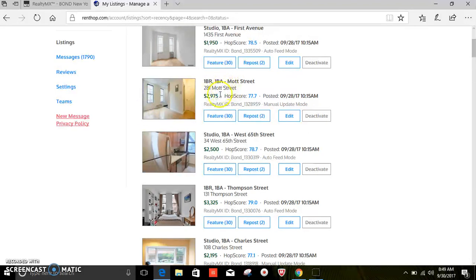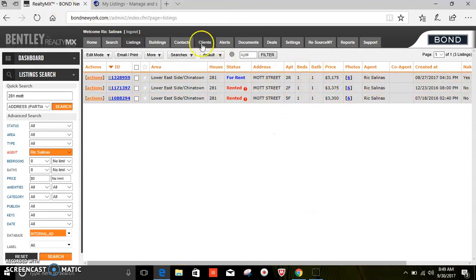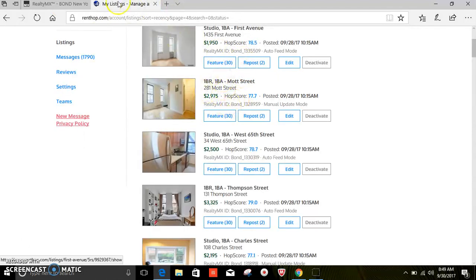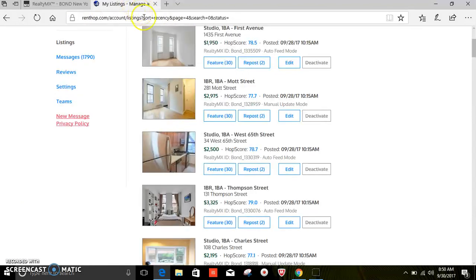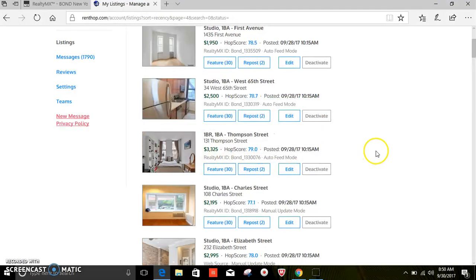It was a cheaper apartment in the same building. I don't expect you to know those nuances, but if you see that wide of a discrepancy, from $3,175 all the way to $29.75, that's a $200 discrepancy. What I would do is go ahead and deactivate it. Usually, if it's like $100, I'll leave it up, but if it's a lot, I would deactivate it. So we're just going to deactivate it.